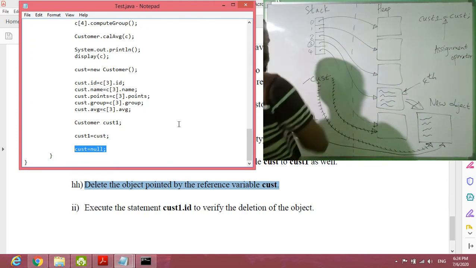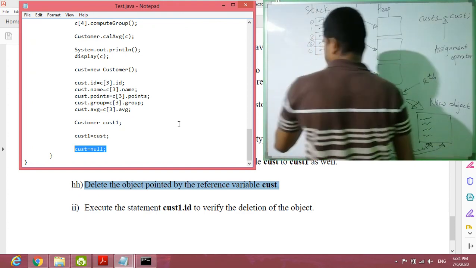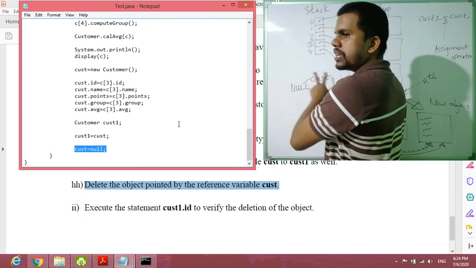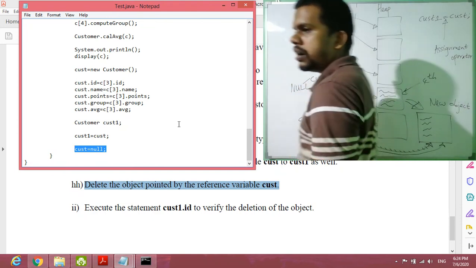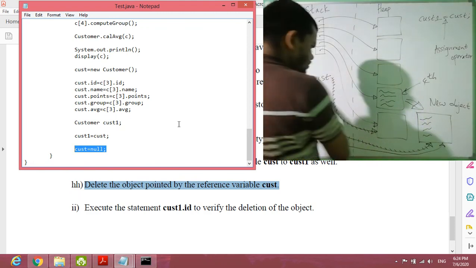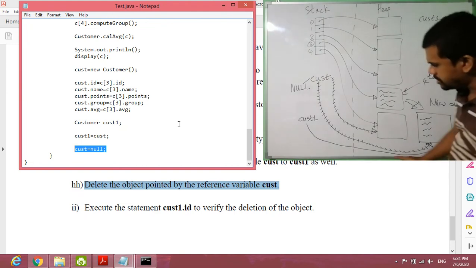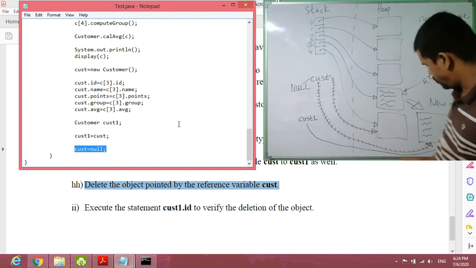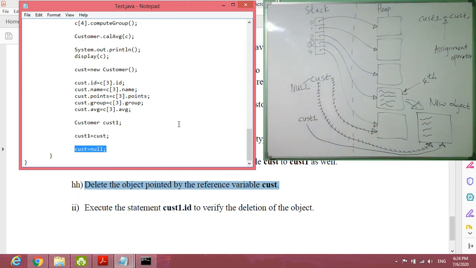Now this is null. That means it's not storing anything. It has a null value. Then still this object exists because it has this reference. You have to remove this reference as well. Then how can you do that? Very easy. As in the previous situation, you have to set this one also to null.